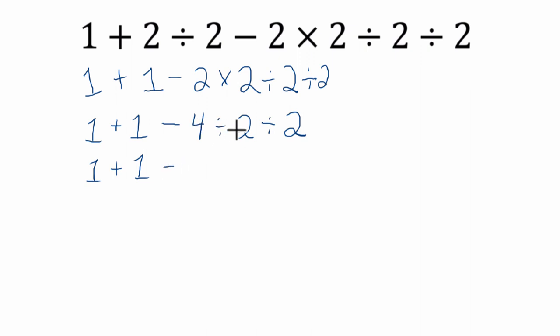So now I do four divided by two, that's two, and I rewrite, divide by two, and I keep going. One plus one minus two divided by two is one. And now I go from left to right with addition and subtraction. One plus one is two, okay, and I rewrite minus one, and this is what the problem we need to solve.